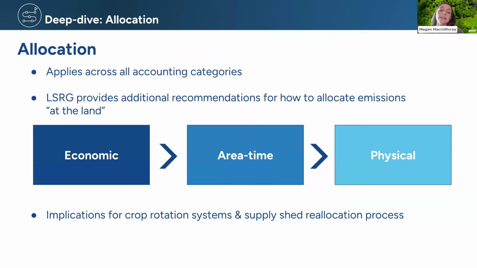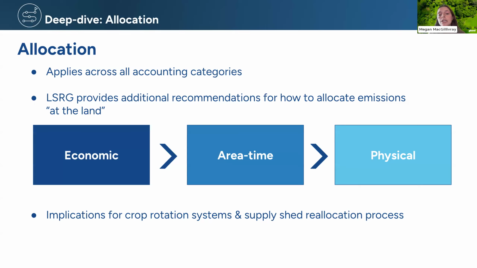So the land sector removals standard and guidance provide useful information about how to allocate emissions at the land level. So this is kind of a new concept, but really recognises the difference between typical allocation approaches you might apply for, for example, manufacturing processes where economic or physical mass-based allocations are favoured, with allocation processes that you might need for agricultural systems, where actually the dynamics of land use and the crops that are produced on that piece of land will really impact the emissions and the outcomes associated with that piece of land.